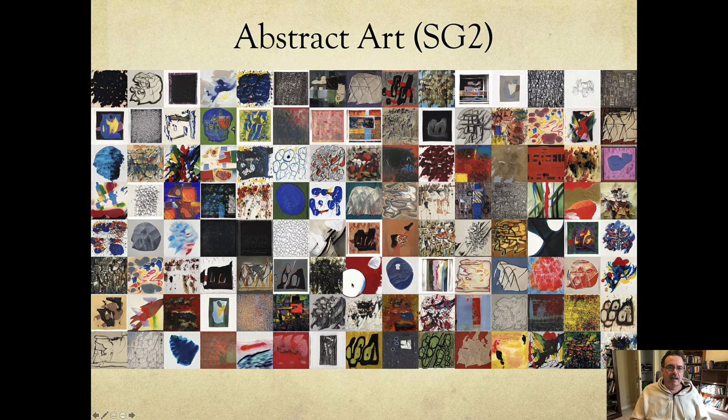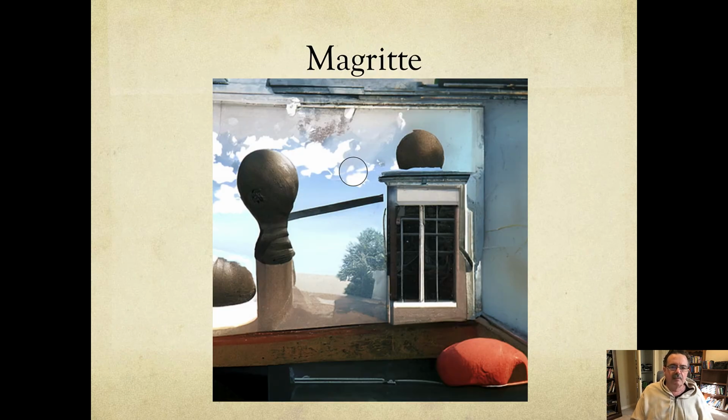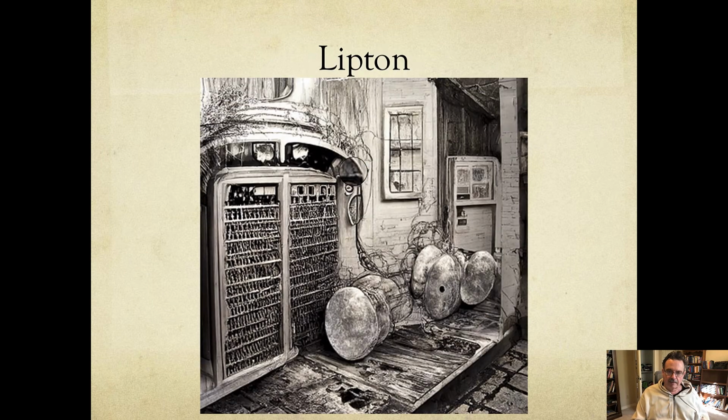There's some abstract art I did. I'm not sure if it was WikiArt, it might have been from an abstract art pre-trained network. I did some work. I really like René Magritte, the Belgian artist, as he's a surrealist. So I took one of his original paintings called Personal Values in English, and I started playing around, tuning different things to see what I could create. This is from Lori Lipton.